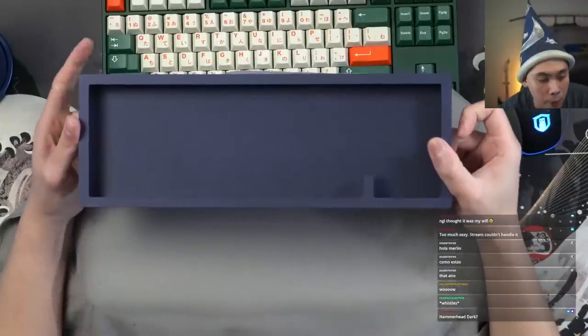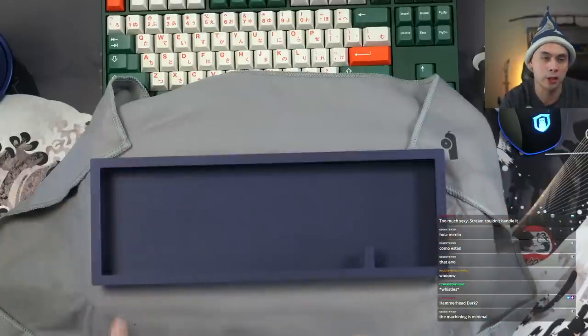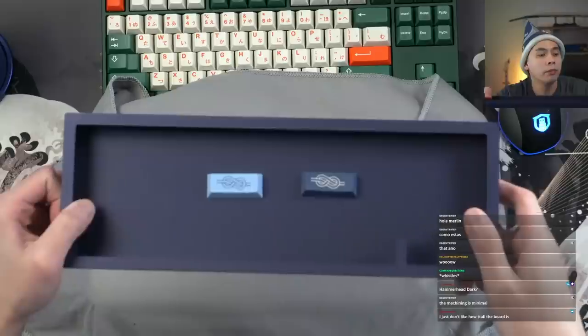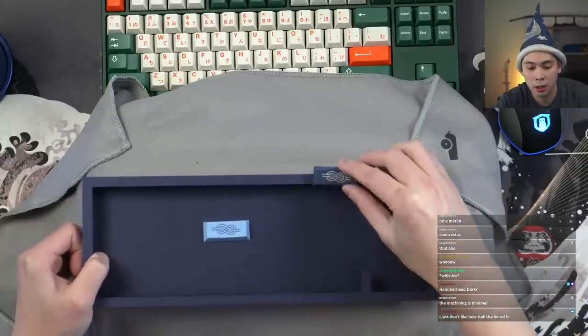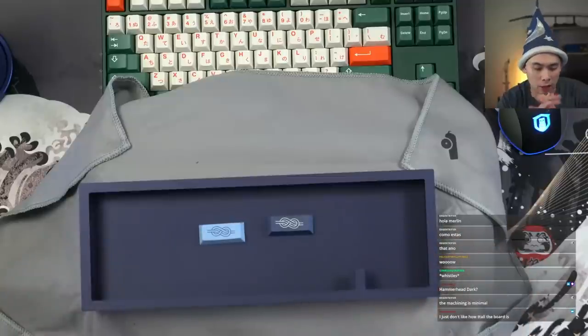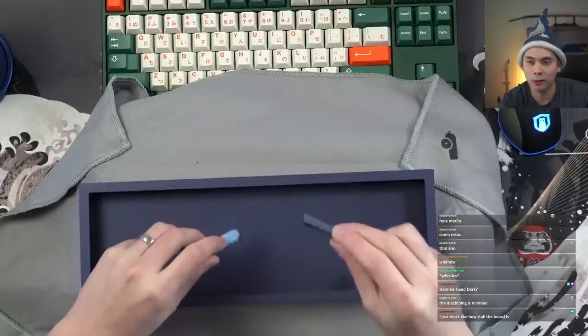X-Rogue says Hammerhead Dark. Hammerhead Dark would work on this. I just don't have Hammerhead Dark. What would go on this though is the black on gray that I unboxed earlier. The two shades of blue present on NicePBT Sailor. Look at that. It's not quite the same shade. Yeah, I don't think this blue is going to work too well. I think either black on gray or winter tundra would look better than NicePBT Sailor. Which is great, because I'm hoping to put NicePBT Sailor on my 7V.